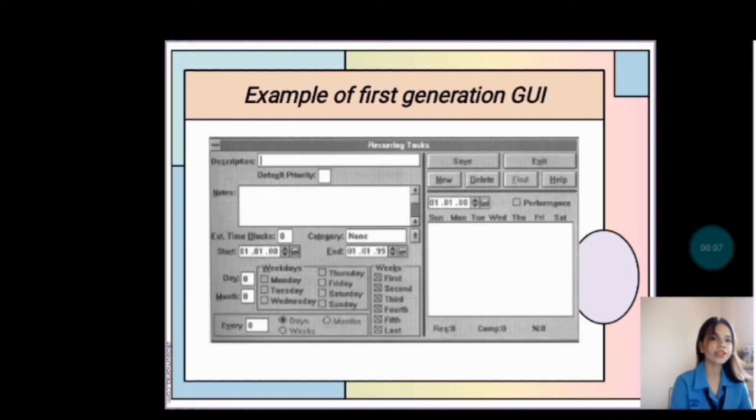Example of first generation GUI. The first generation of web interfaces were primarily boxy in design. User interaction took place through a combination of windows, scroll bars, checkboxes, panels, palettes, and dialog boxes that appeared on the screen in various ways. Developers were largely constrained by the set of widgets available to them, of which the dialog box was most prominent.